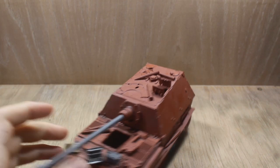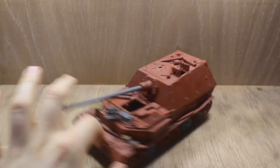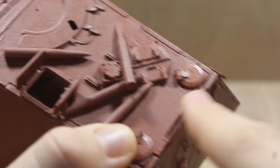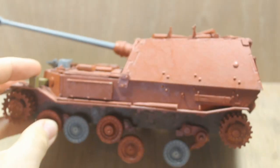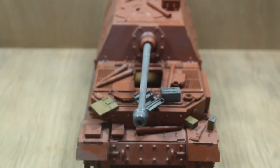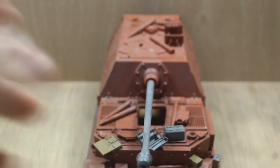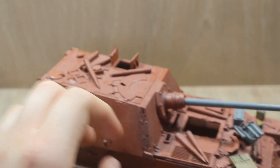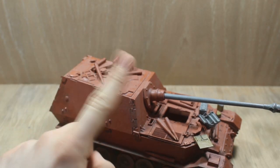My worst experience is probably this Amusing Hobby Ferdinand. At the time, with my skills, it wasn't the best of kits - or maybe it was my error - but the fit on the roof has a massive hole between the panels. It's a really strong candidate for worst kit. It just wasn't enjoyable; there was a lack of motivation to finish it, which is why the wheels are unpainted and there are no tracks. The tracks were made out of a strange brown plastic that peeled very strangely.